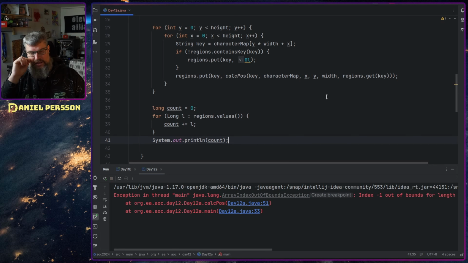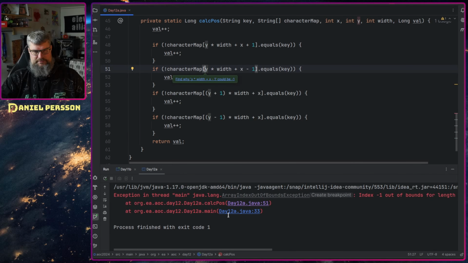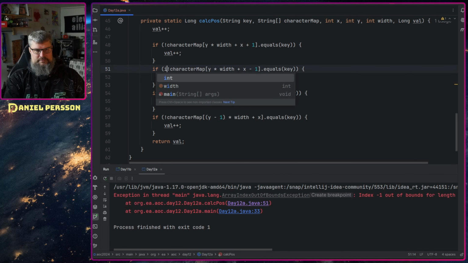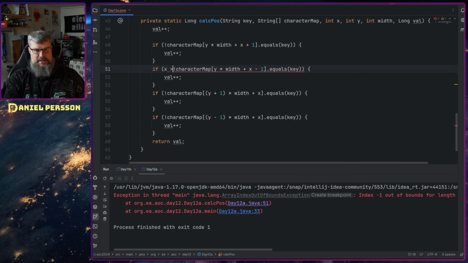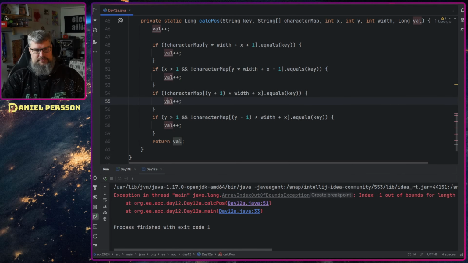So if we run this, we get an index out of bounds exception, because we can't do this if x is larger than 1. Then we can do that. And here we need to have y larger than 1.